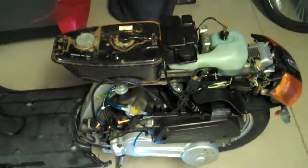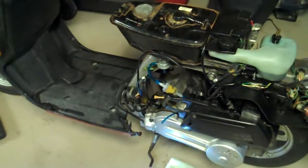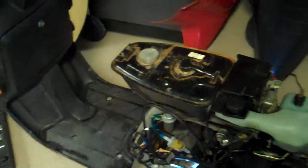That's how she sits. My $50 Aero. Everything's so tight and nice underneath. Obviously the gas tank's a little rusty. Again, I've got vinegar on it as I've cleaned it, so the outside's been exposed to a little bit of acid. But I'm going to clean all that up once I get this thing running good.